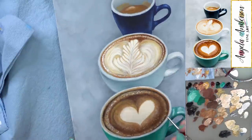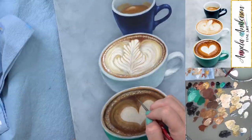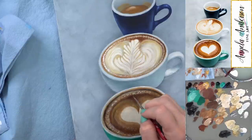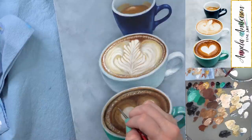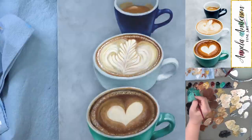Brown, dark brown. And just pop a little dark contrast in some of those bubbles.